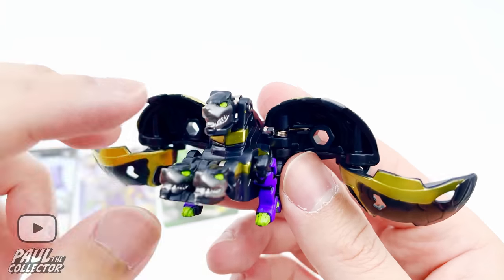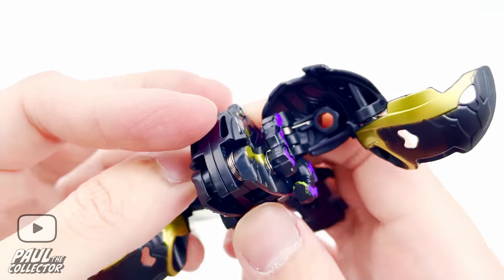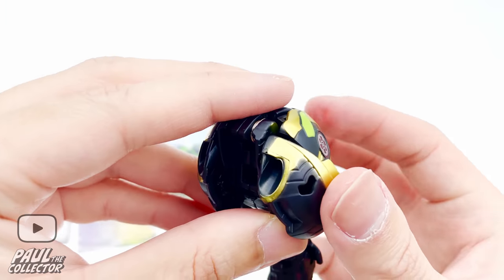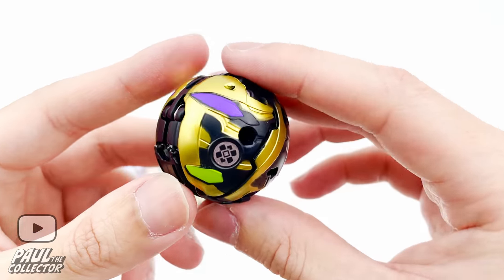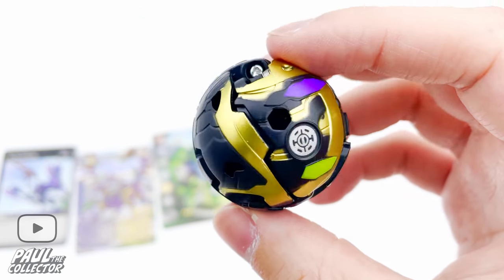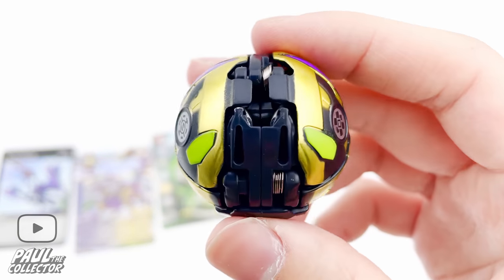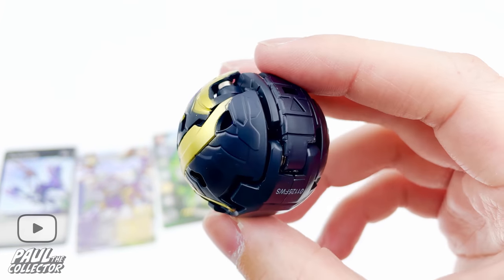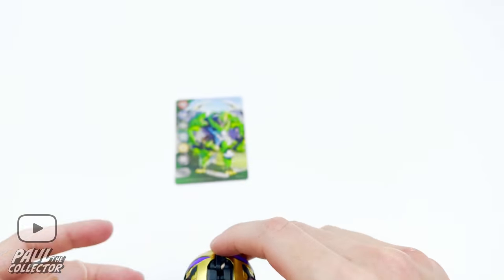Then we're trying to close this Bakugan now. It was a bit tough. So first we had to pull the legs back, then close the wings, and then at the end the tail. And yeah, we are seeing the Bakugan in his closed ball form in all of his glory. And that main color combo, I should say, of black and gold details looks pretty badass. And then we've got those additional purple and green darkest ones. They complement each other pretty good. So let's try and roll it out.